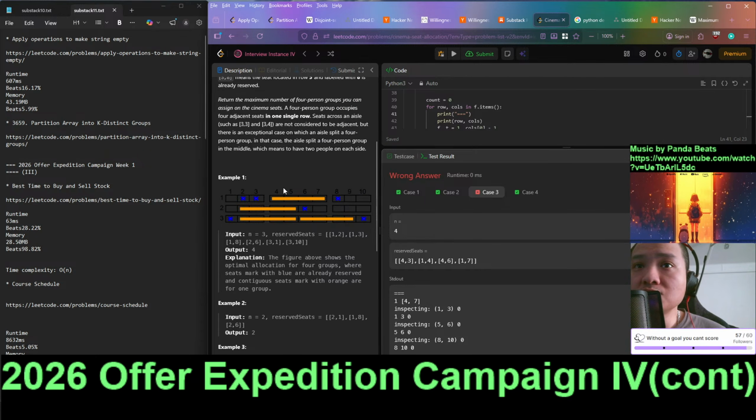Seven, so then it should be 0 here, right? Hold on, let me check. So n equals 4, right? We got 0, 1, okay, 1 2 3 4 5 6 7 8 9 and 10.